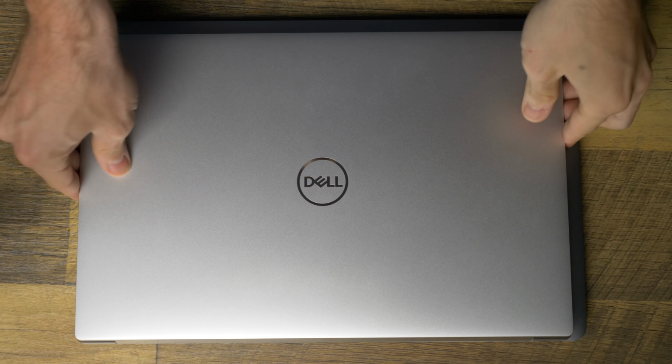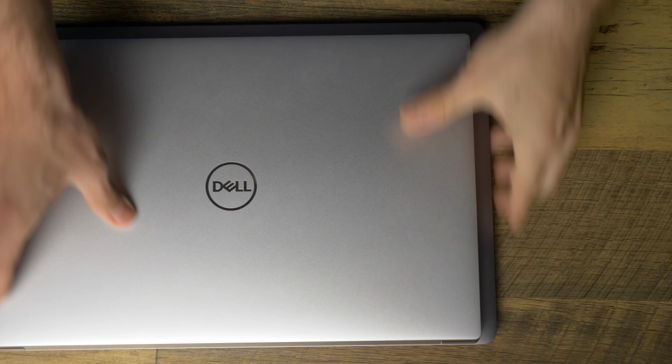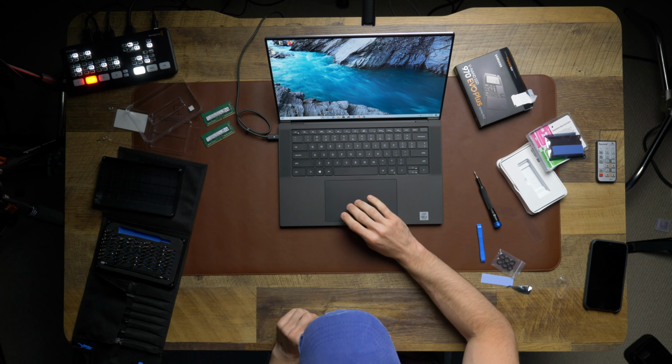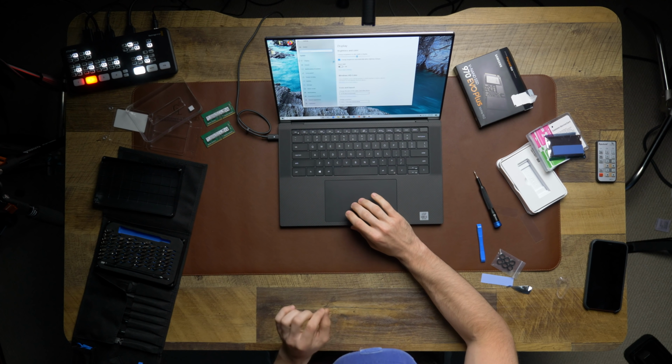Obviously, the MacBook is a 16-inch computer, so it should be bigger. The numbers are bigger, but comparatively, it's larger than you'd think it would be. And I think a lot of credit in this really has to go to the XPS engineering team over at Dell. For a 15-inch laptop, this is surprisingly small. We mentioned this last week, but I have another Dell 15-inch laptop in my house, and it dwarfs the XPS 15. This feels more like a 14-inch laptop or even a beefy 13-inch laptop, which I'm absolutely happy about. I love the size of this computer. It's basically the perfect size for a travel computer.